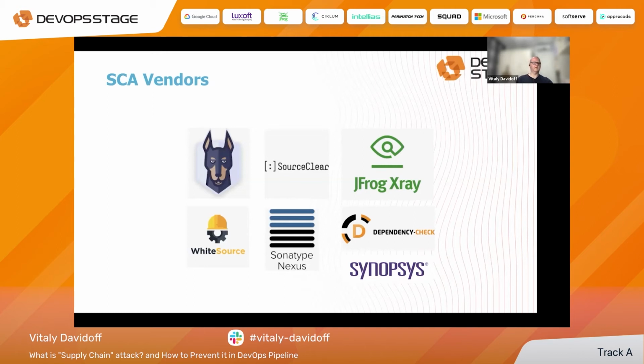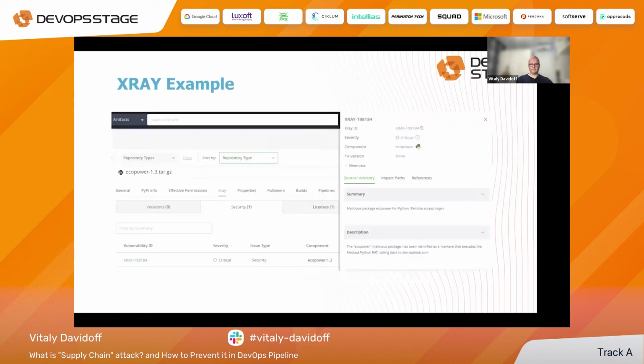So you can just see based on your needs and your integrations. For example, if you have Artifactory, obviously you will use Xray, but if not, maybe you can use WhiteSource and such. So you will choose any tool you want.